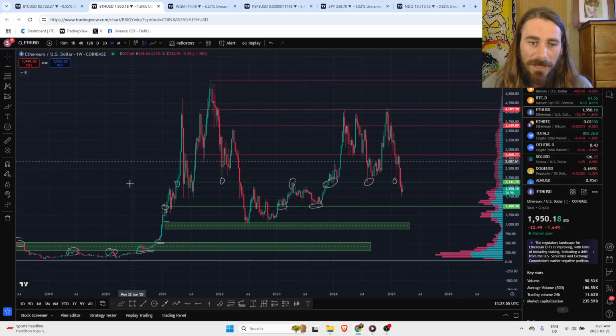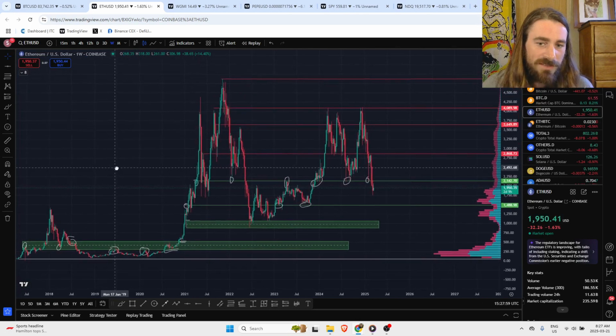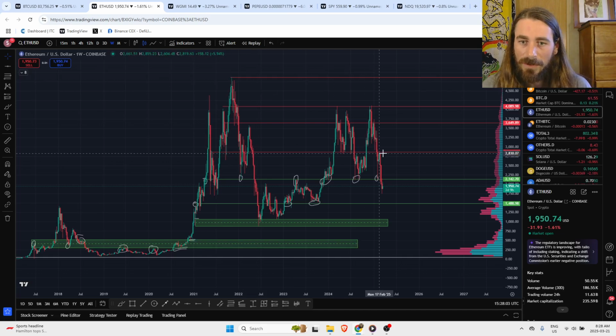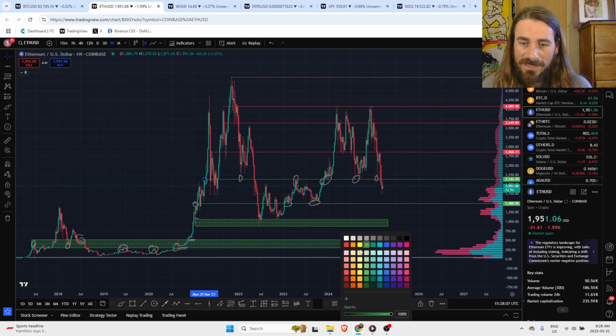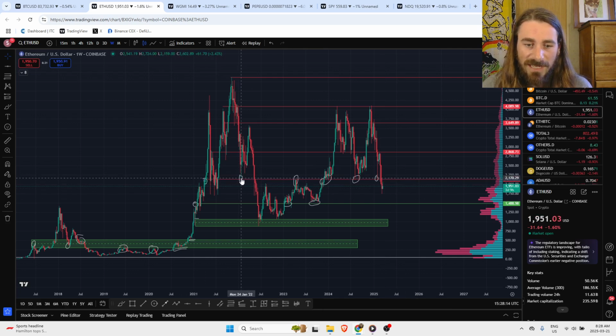I've just pulled a bunch of different horizontal support levels. So this is going to be the horizontal support examples here. Basically, we see up here, this is all resistance as price is above it. This was actually a support before. It's now resistance because we've lost that level. But you can essentially see where it acted as support through here last cycle, acted as resistance, acted as support, acted as support, acted as support, and then we lost it. So now this is resistance.